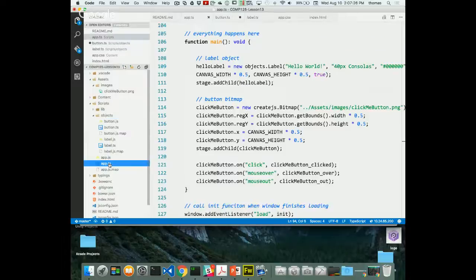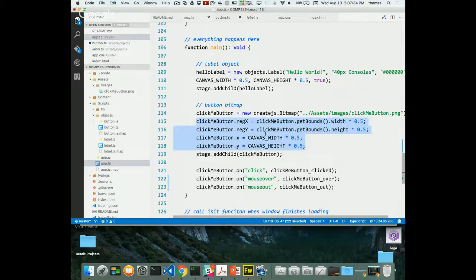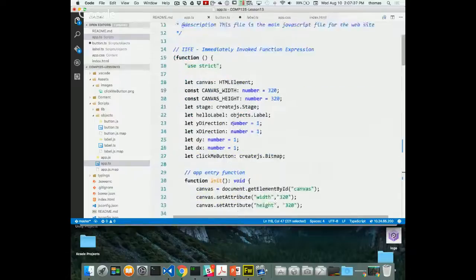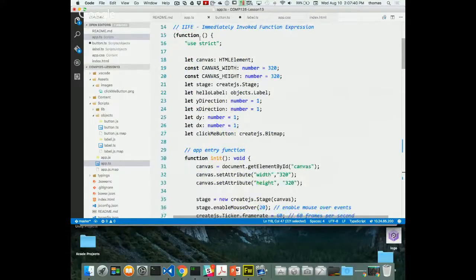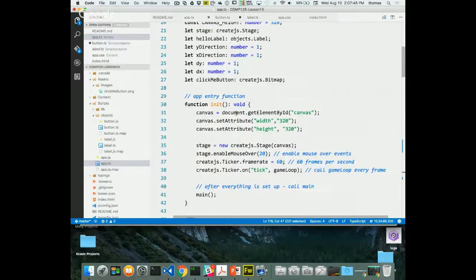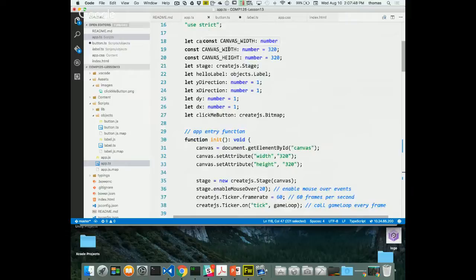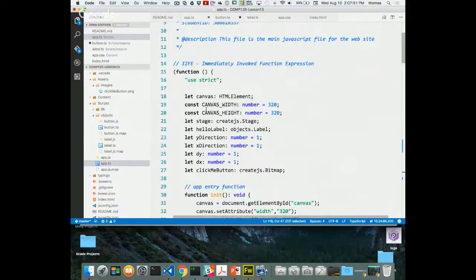Inside my app.ts, I have some stuff here that I want to reuse. For example, all of this. Notice that canvas width and canvas height. In order for me to use that for the button, I'm going to have to expose them here in my IIFE, right? Because right now in my IIFE, they're closed up. So what's a better thing to do for myself in this IIFE? If I want something exposed outside of my IIFE, I can expose whatever I want. So we can change my IIFE into a module.